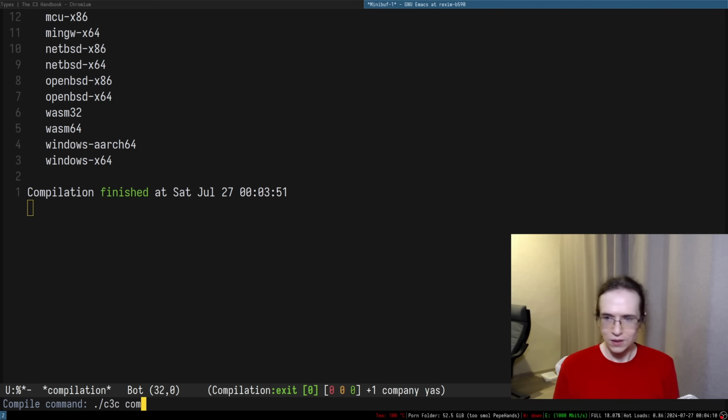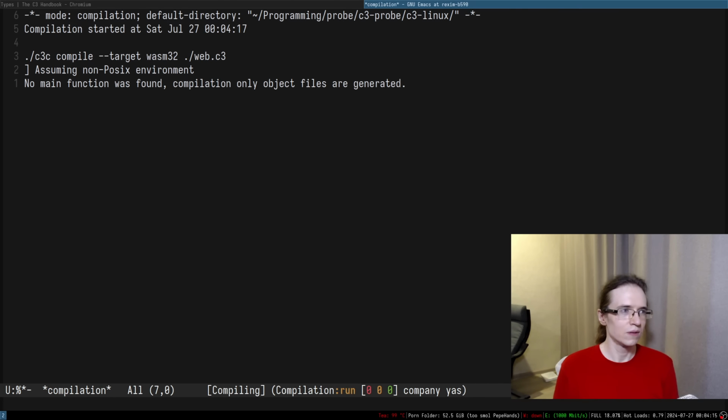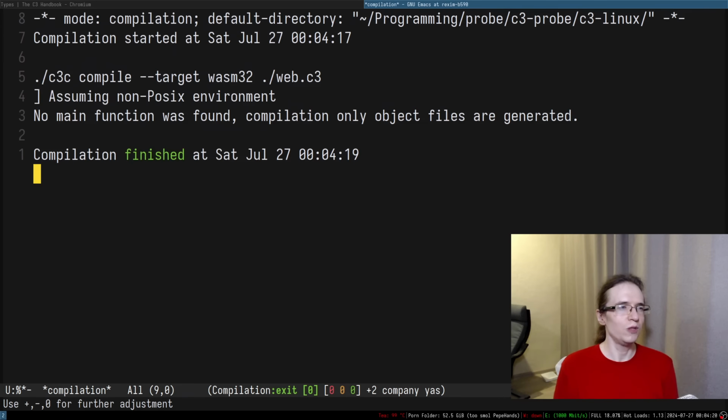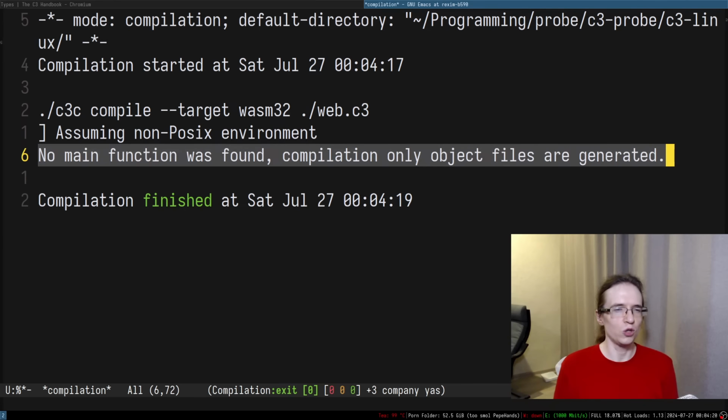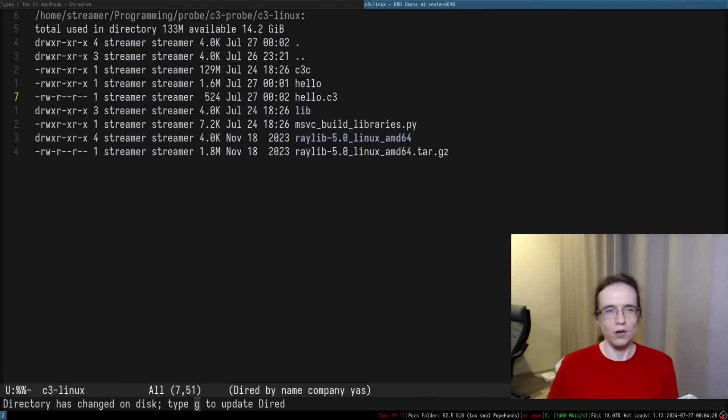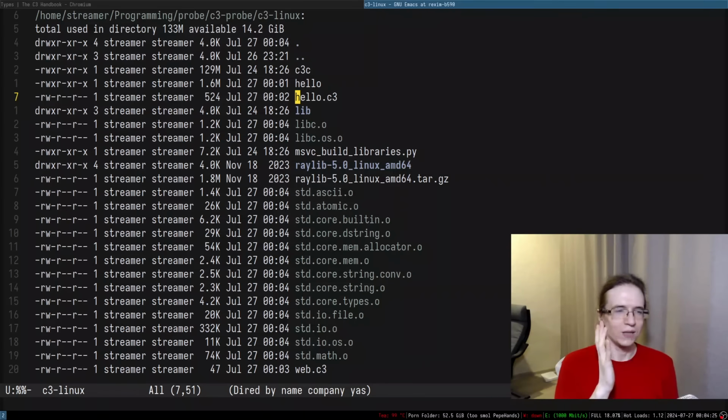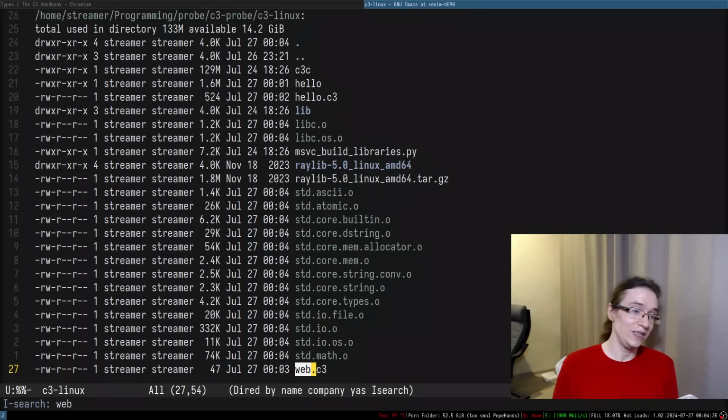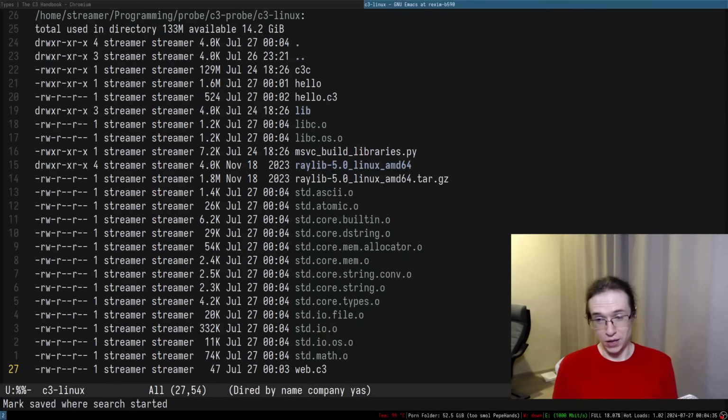All right, so compile with target WASM32 and let's say web. Assuming non-POSIX environment, no main function was found, compilation only, object files are generated. I hope it's not going to spit out. Well, okay. So yeah, it barfed again. It really barfed again.